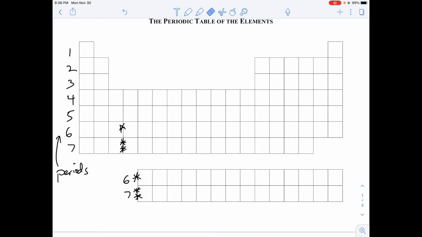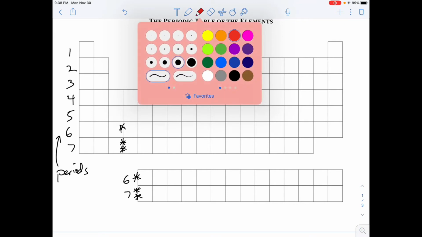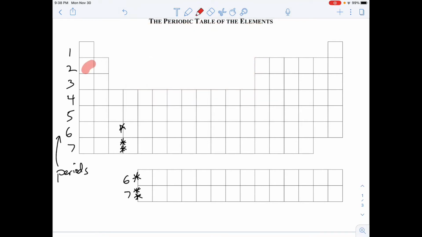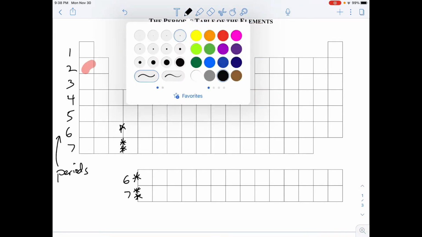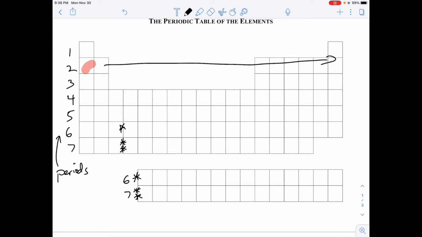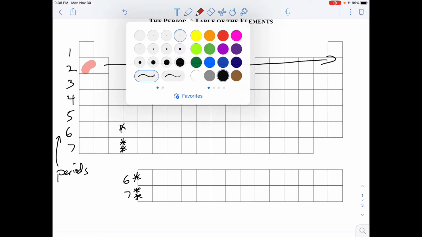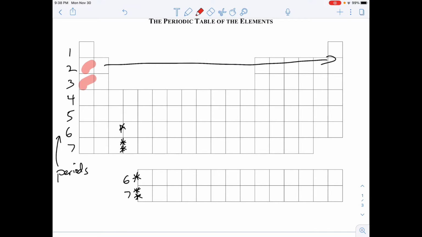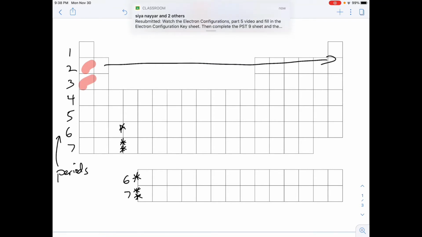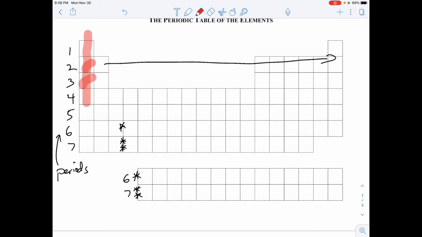We had seen before that you had a red, and then when you went all the way across the row, and we started the next row, it started with another red behavior. So every time you're in this row, you've started a new energy level, and that element has the same behavior as the element of the previous row. So it's a periodic repetition.